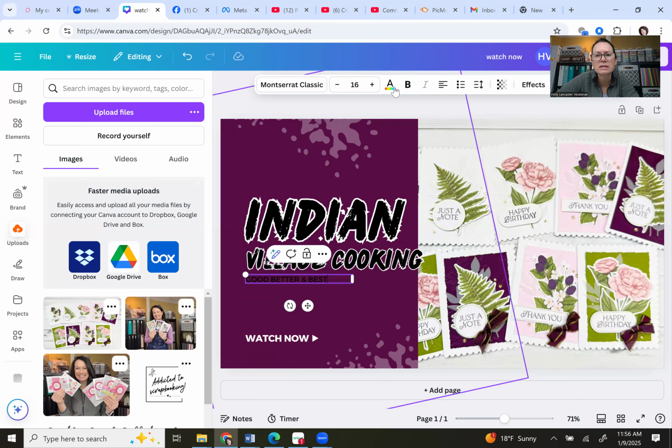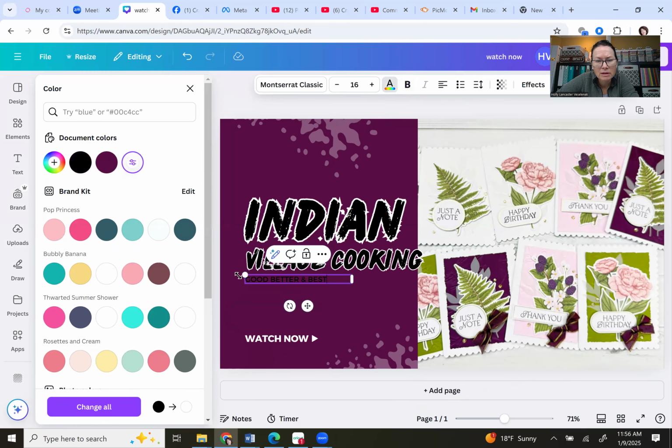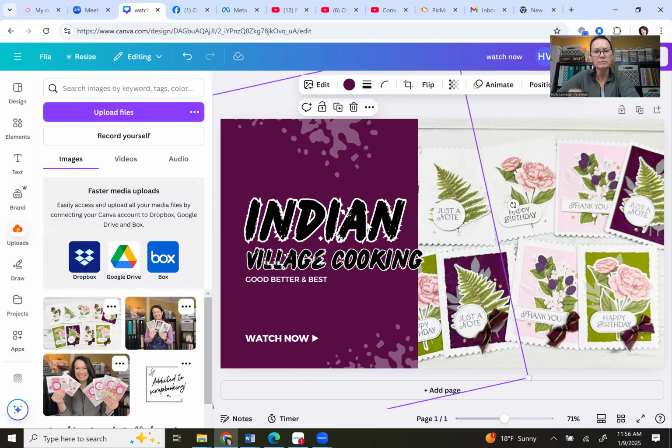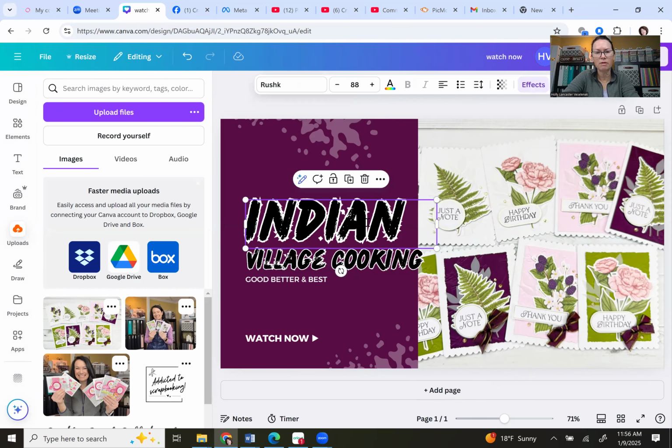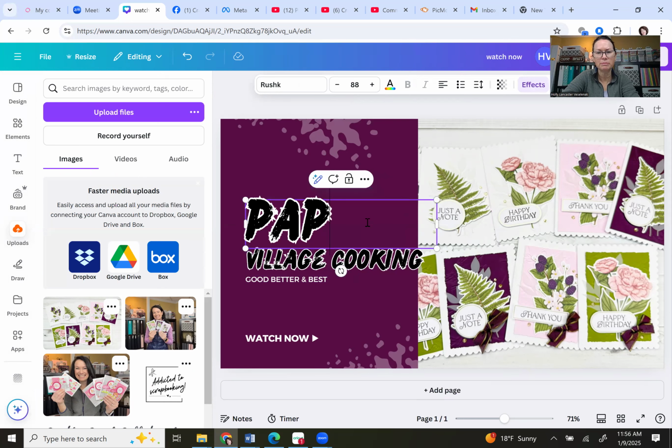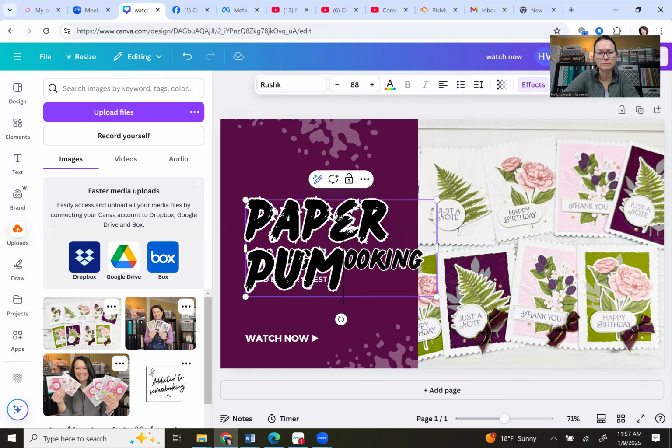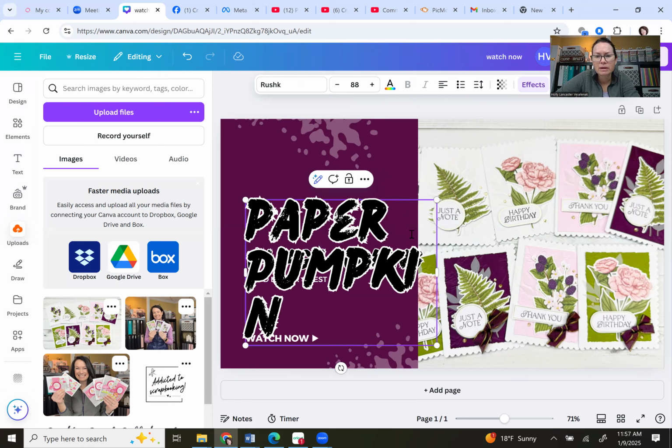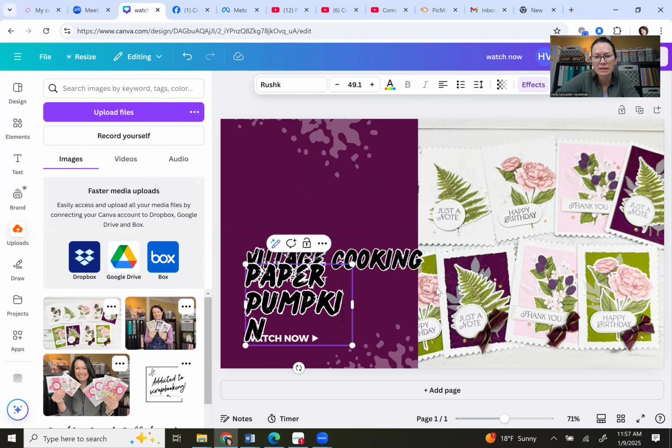And I want that to also be white. There we go. And then I'm going to call this paper pumpkin. We're going to change the size of this. You can either grab it and drag it like that and get it lined up.